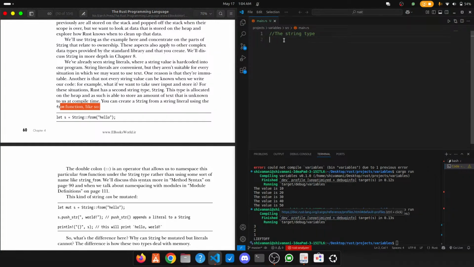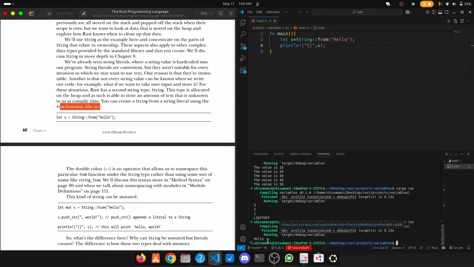Okay. let s = String::from("hello"), with hello being stored on the heap.